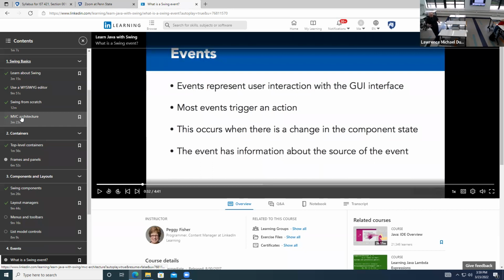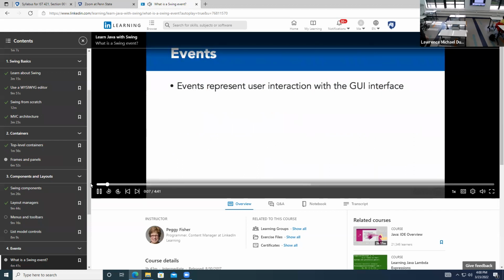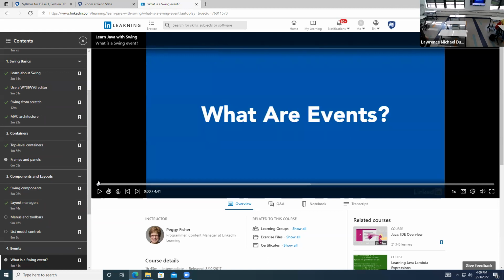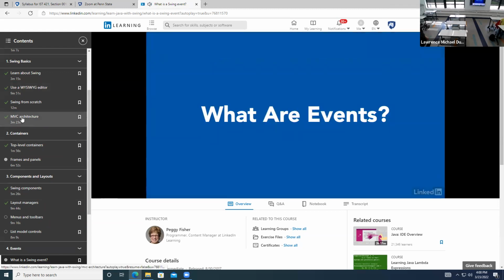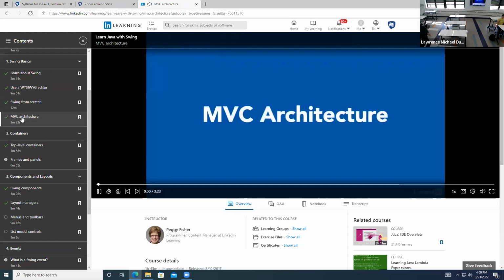So that's what Model View Controller does for you. It breaks it down into smaller pieces and provides modularity so that you can reuse the code and you can plug and play this code. So let's look at this concept of Model View and Controller. Model View Controller.